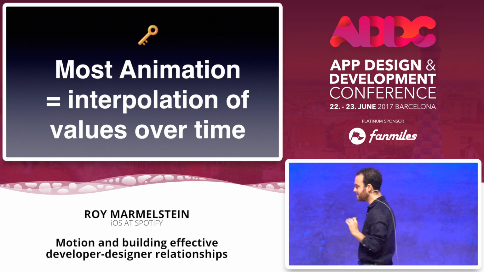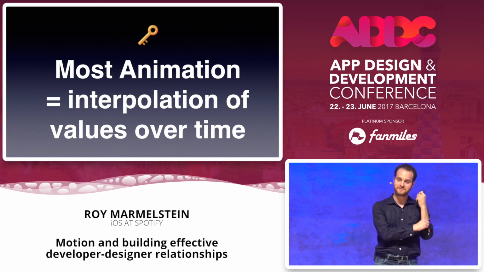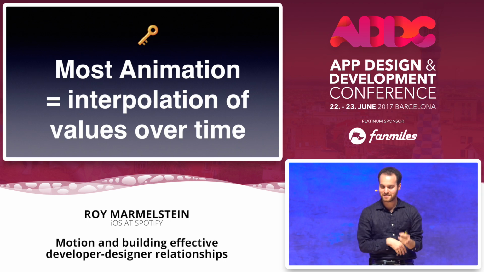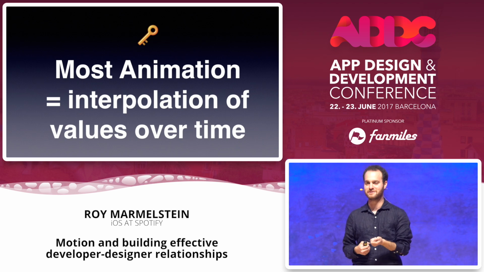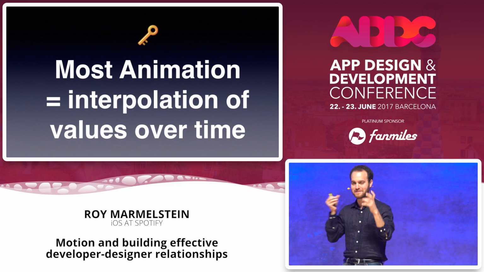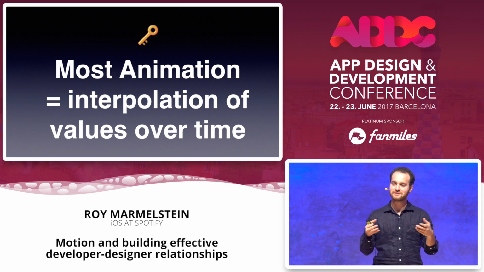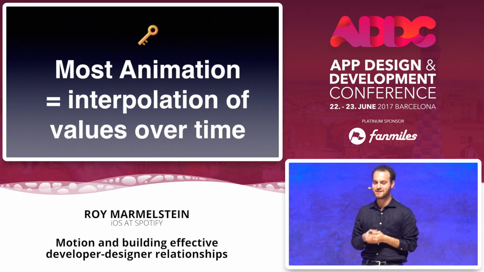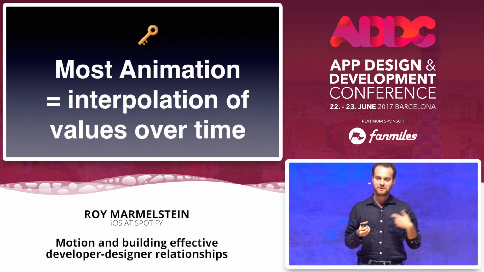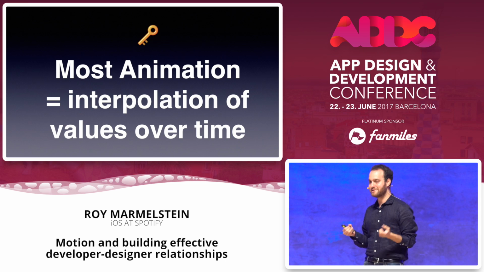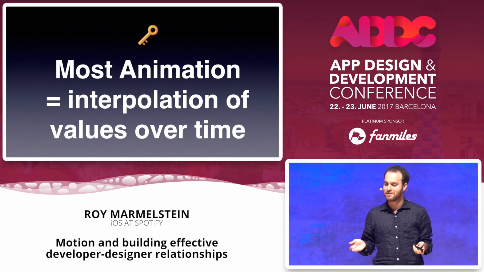So this was a bit of a revelation for me when I was working on my previous company's app, Zenly. And basically realizing that most animations are just the interpolation of values over time. It's a very mathematical way of thinking about animation, but if you think about something that grows, that's just changing the scale over time, or something that moves from one point to another is just changing the position over time. And when you do that with an animation curve, you get really nice results. And that really opens up a lot of possibilities.